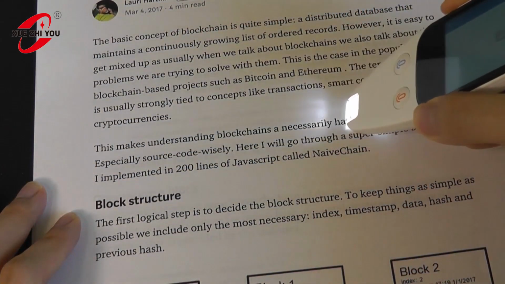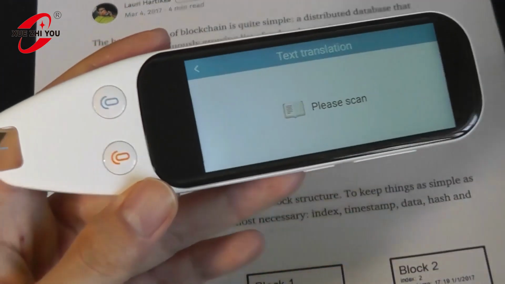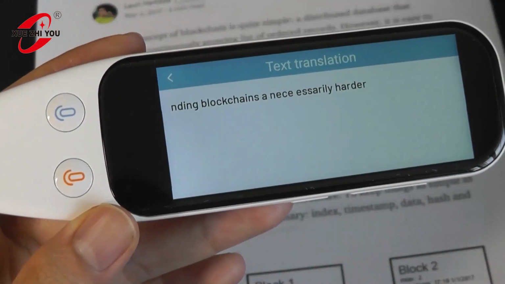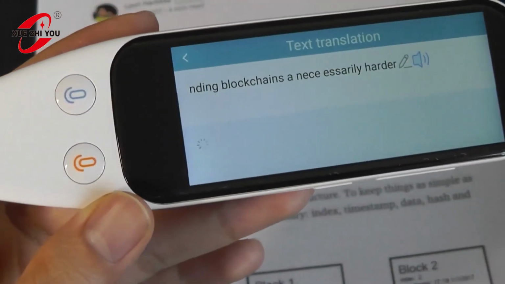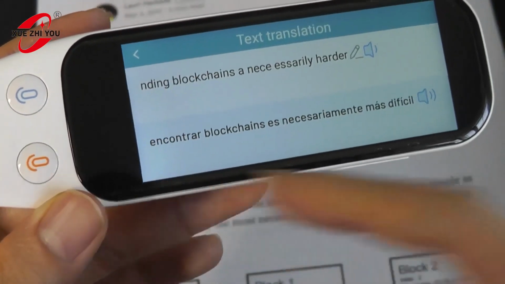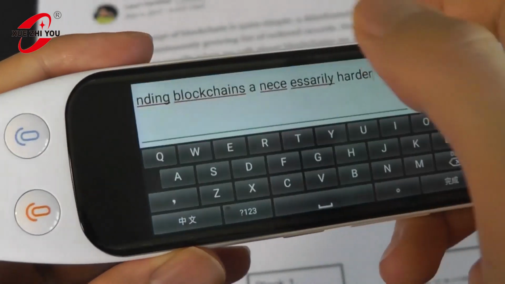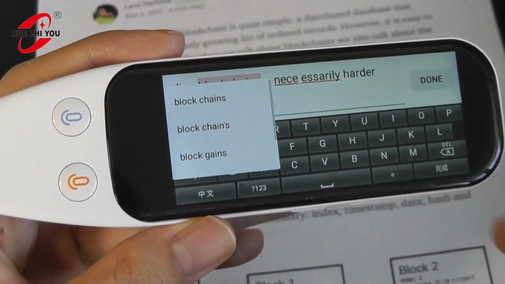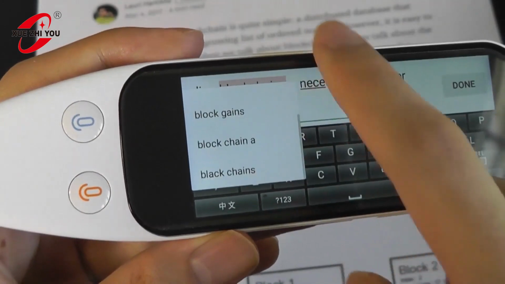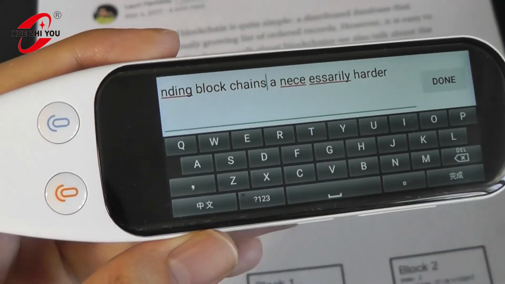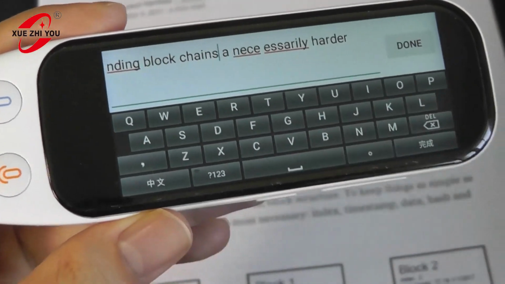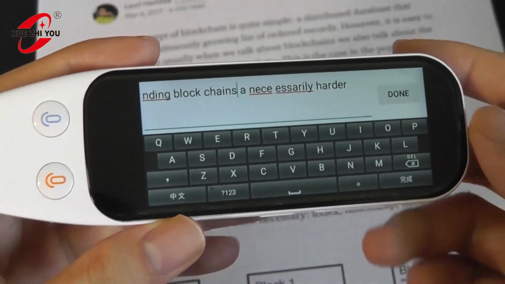So for example, let's do this one more time. And now, the second translation should be in Spanish once everything is fully loaded. And you can also edit parts of the text if it's wrong or incorrect just by bringing up the virtual keyboard, as you can see there. It also gives you some auto spell corrections, which is pretty neat. And once again, we're able to see that it is running on Android, really just has a conventional keyboard.